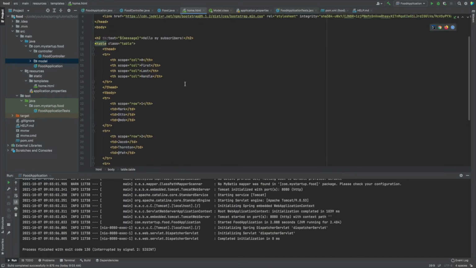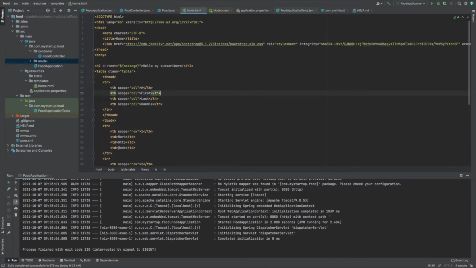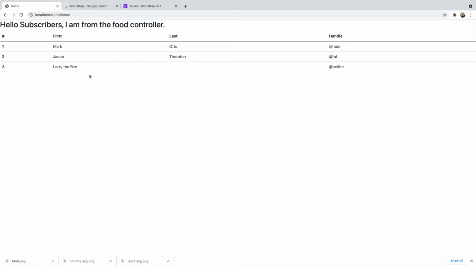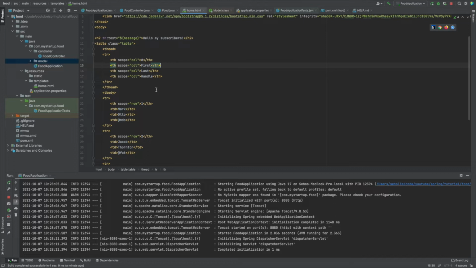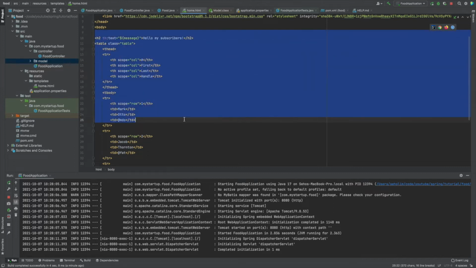Copy and paste is great. So let's see if this table actually renders. I'm just going to run the application. Okay, so it actually renders the Bootstrap and renders this table correctly. We want to create the food and then feed those foods into these templates.